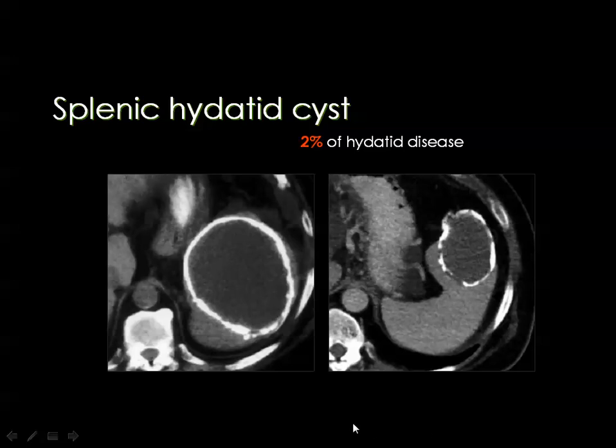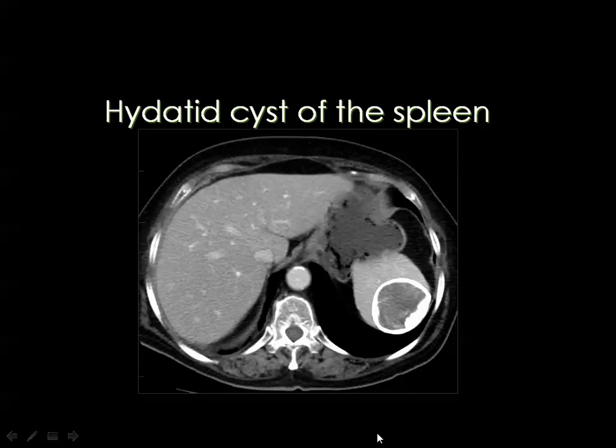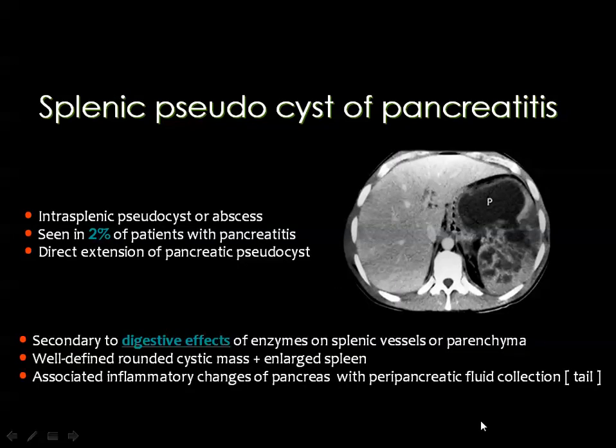But we used to diagnose a cyst like this or a cyst like this as hydatid based on the presence of marginal calcification. But you should put in your mind that some of other cysts in the spleen may show marginal calcification, but calcium is usually in favor of hydatid cyst.